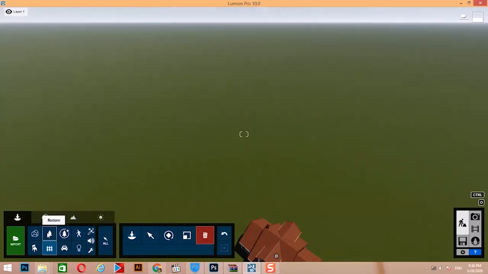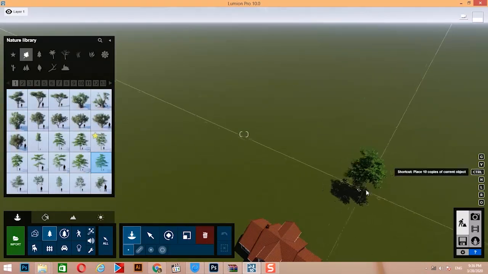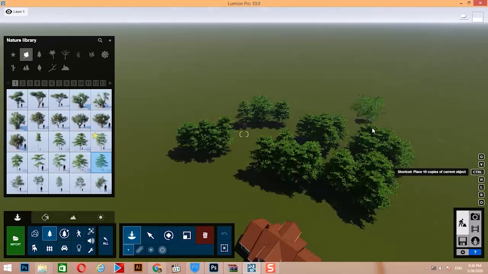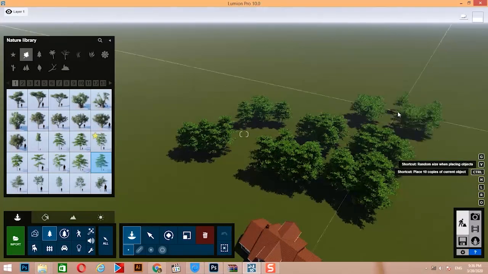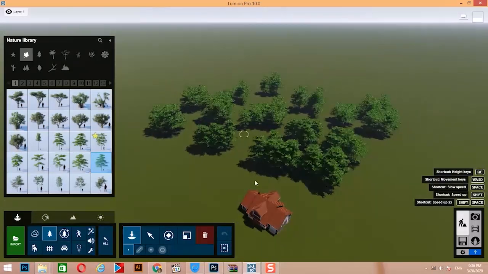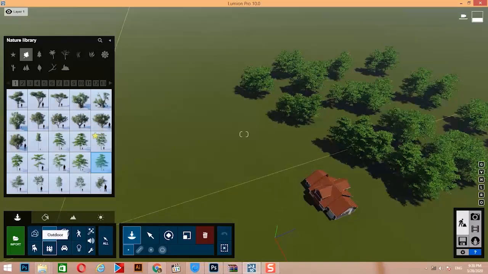But Control is not good for buildings as big as this, but it's good for trees, to create trees in a group. And if you remember, if we hold Control and V, the size will change randomly.